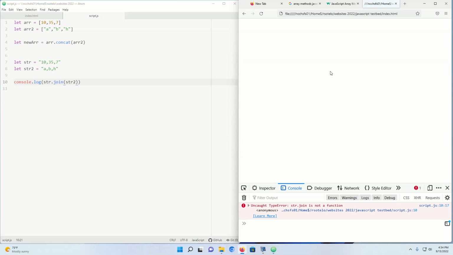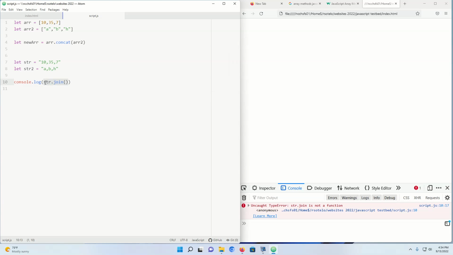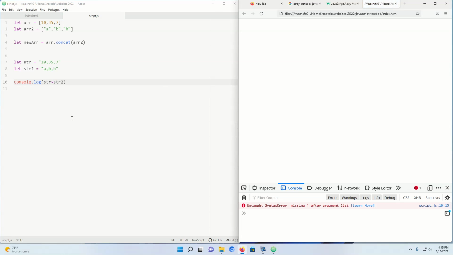I think, can I do join? How does that work? Okay, so string.join doesn't work. I forget how this works. What if I just do join like this with nothing in it? It isn't like that. Can I do this then? String.join str2. I'm not sure that I know what I'm doing. Nope, that didn't work either. Okay, so I forget join. JavaScript. I'm going to try a couple things. I might be thinking of a different language. Can I do this? No? Okay, I'm thinking of different languages. It isn't this, is it? I'm pretty sure it's not.